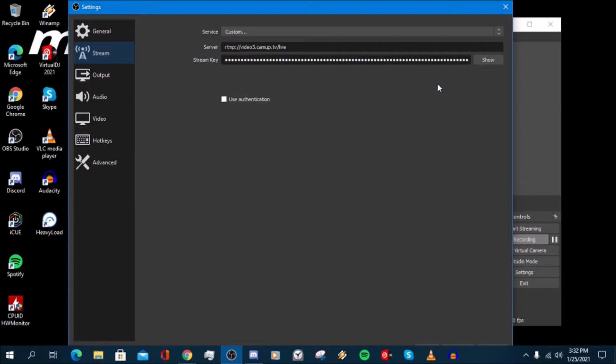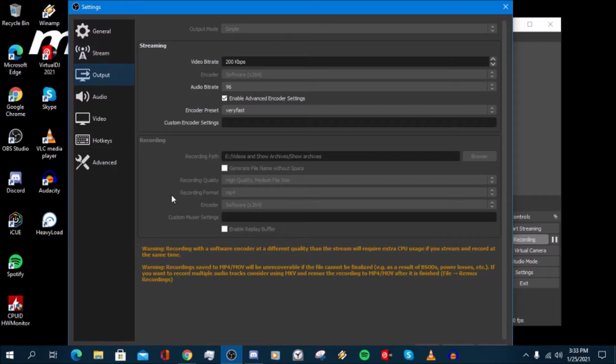So basically how you add the stream key is you have to have your RTMP server if you're doing custom, and then you just copy and paste your stream key and enter it in there. You could click the show button and it will show you your key. And if you have a secure connection on a site, you use authorization. So there you go.